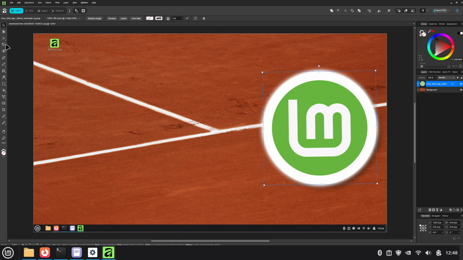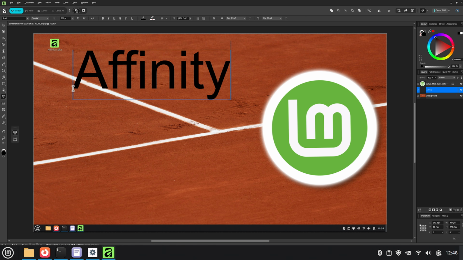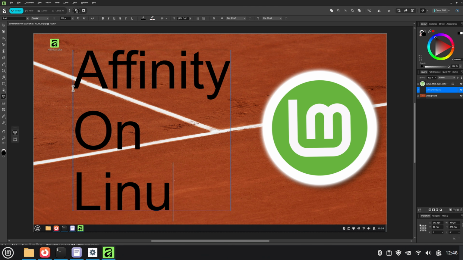And if you wanted to type in some text, you can open the text box. You can, I guess, press T for the text box, and let's increase the font size, and let's say Affinity on Linux. That's it, right?